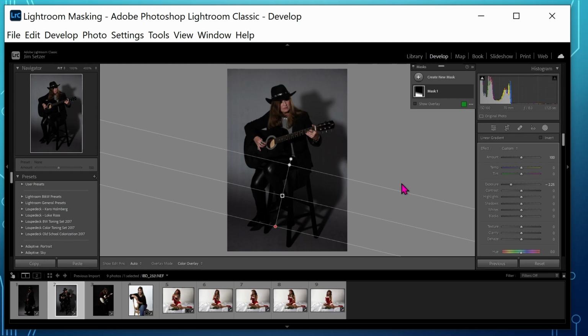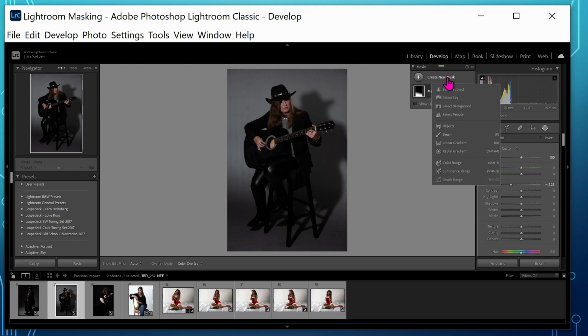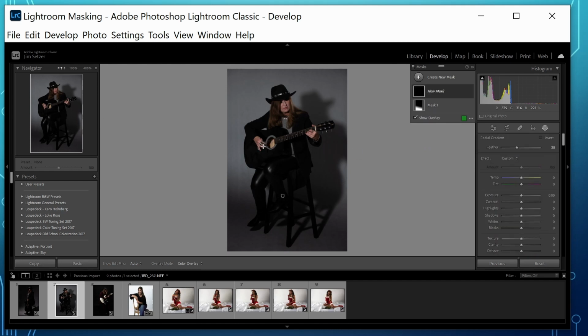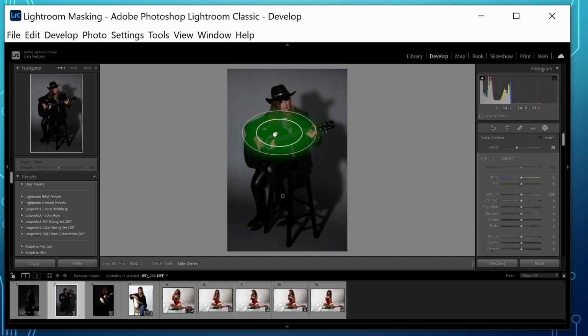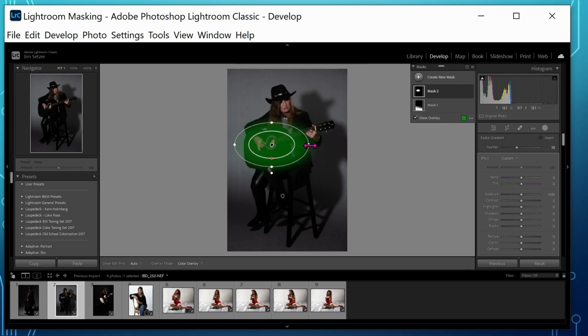All right, so that's the basic mask. Oh yeah, let me do a radial mask. Let's say we want to bring up the detail in the guitar a little bit. The guitar is pretty much fully black, but I'll add a radial gradient. I'll do the same thing here, and again I've got controls. The record is the center point of this ellipse and the distance of the minor and major axes. So I can continue to stretch and pull and adjust these.